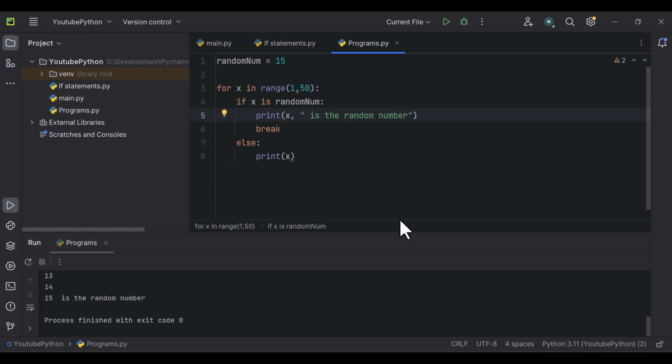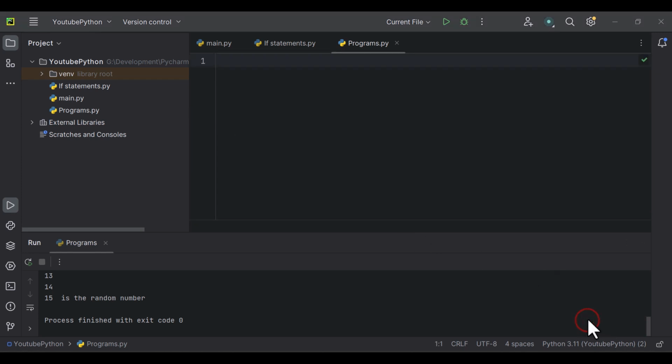Let's discuss one more keyword, which is continue. So now let's talk about the continue keyword. I'm going to take an example. Let's say you have 20 tables in a restaurant, but you have, for example, taken tables, which is going to be a list of, let's say, table 2, table 4, table 6.